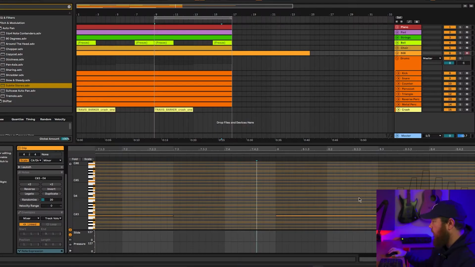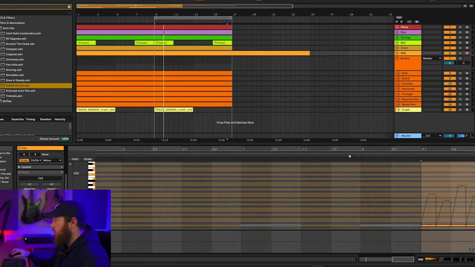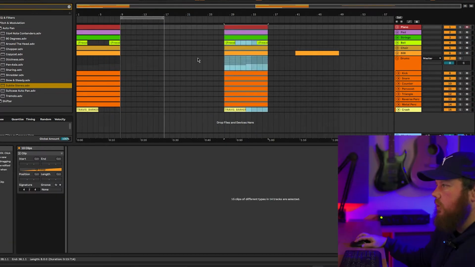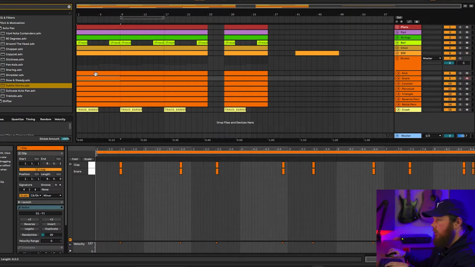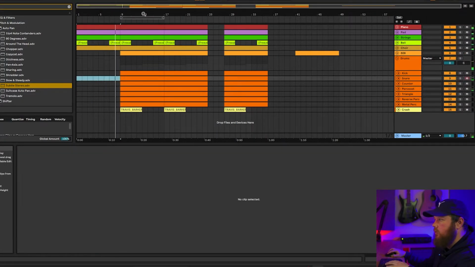Something like that I might use in a transition period where the beat all drops out. And then for the regular verse, I'll just make it a bit simpler. Maybe something more like this for the regular verse. So I'm just going to take that section over to here. Okay, so I'm just going to start dropping parts out. I'm just going to take out the kick, take out the 808, take out most of the drums, and bring this counter back and maybe have that in half of it.